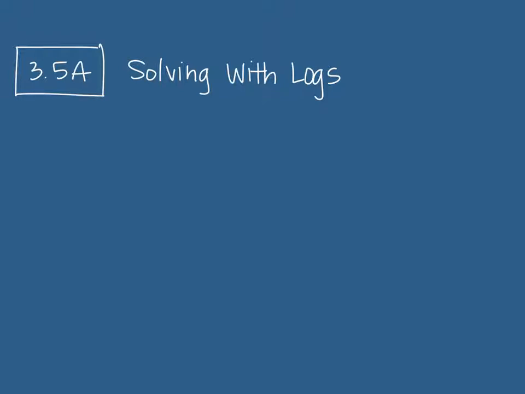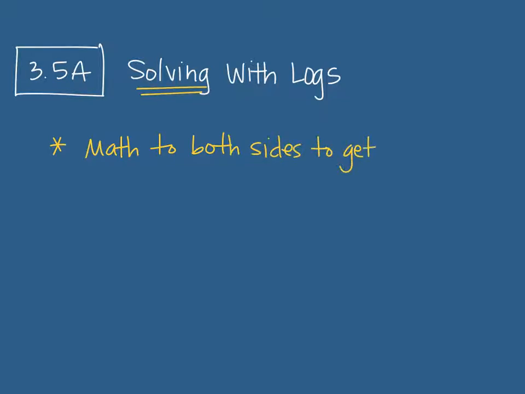Anytime you start a lesson with solving, the basic idea of solving is that you're going to be doing math to both sides of a problem. That's what it means to solve. You do math to both sides legally in order to get the variable alone. So that's the whole point: we're going to do math to both sides to get x alone. Anytime you start something with solve, that's what that means.